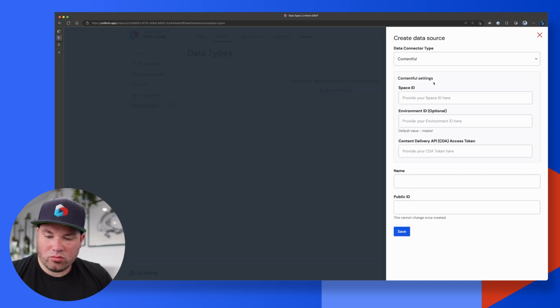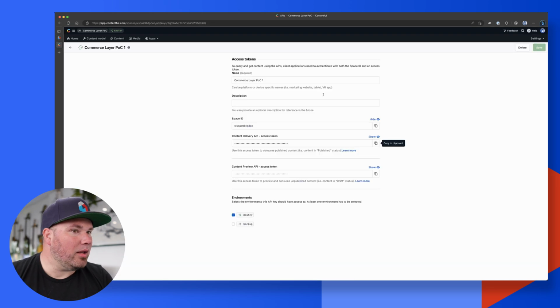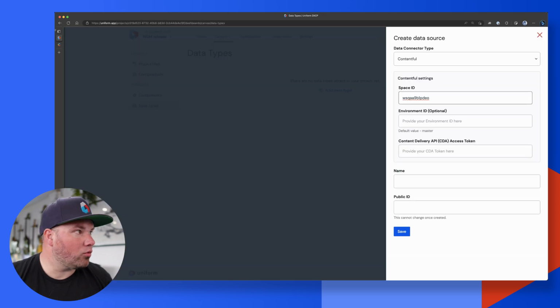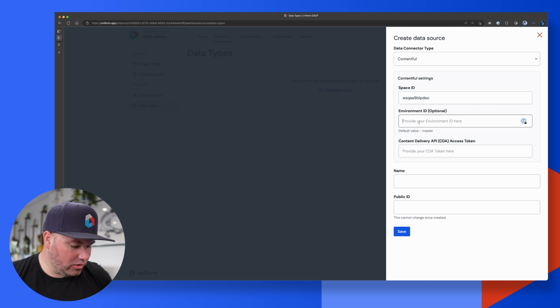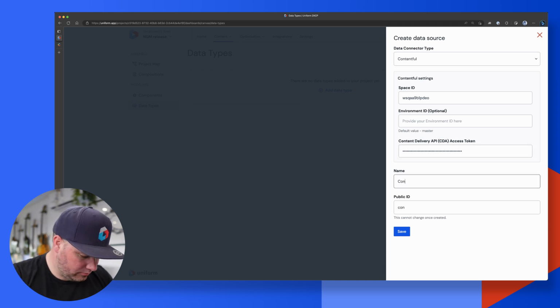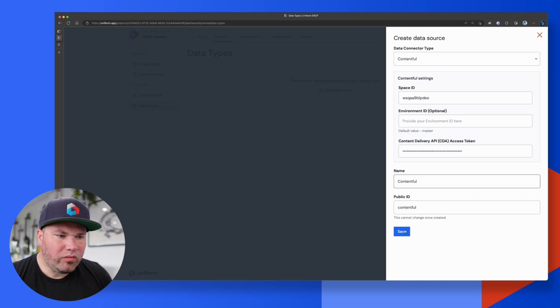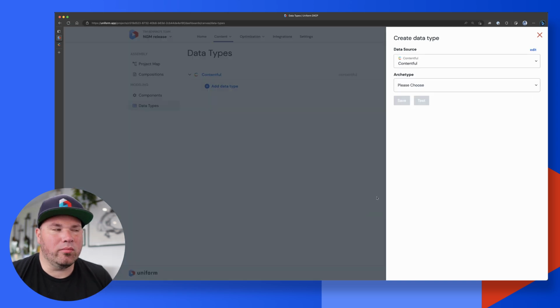So first, before we can select the call to action, we need the source. And the source here is the space ID and your API tokens, things like that. So let me copy that over here. And it's done this way because now you can add another source to another space with another user account. And you can add 20 spaces if you want. Probably don't do that, but you can. The idea is that this is extremely flexible.